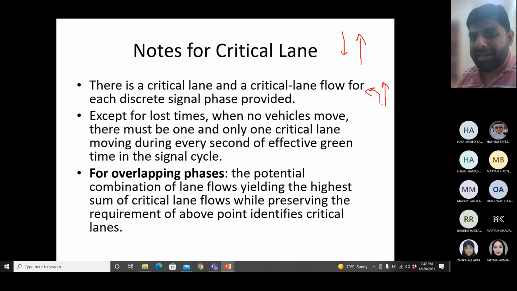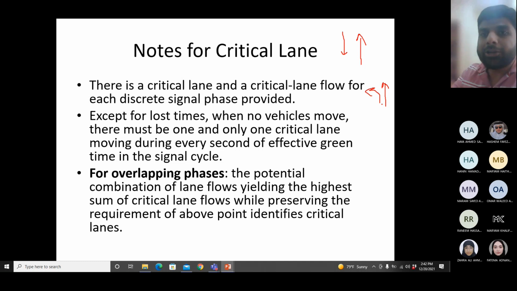Now let me clarify something here. I said for a few seconds they are happening together, but one of them will either start earlier than the other, or may finish earlier than the other, or may start or finish at a totally different time than the other. Okay, so one of these things will happen for overlapping phases. Either their start time will be different, or their end time will be different, or maybe both start and end time are different. Okay, there's only one condition which is not overlapping, which is when start and end time both are the same.